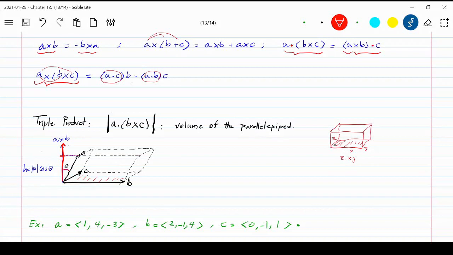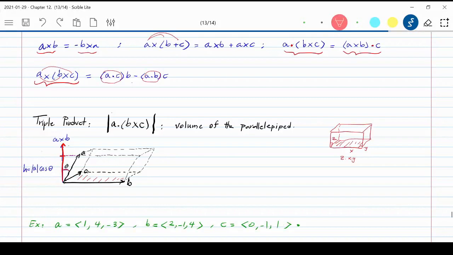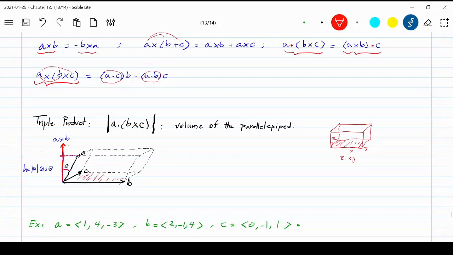This is assuming that everything is orthogonal to each other. So the angle here is 90 degrees. The angle between Z and the bases is 90 degrees as well. But what if you tilt this box? What happens? The same idea will hold to calculate the volume. The volume would be basically the area of the base, which we have calculated.